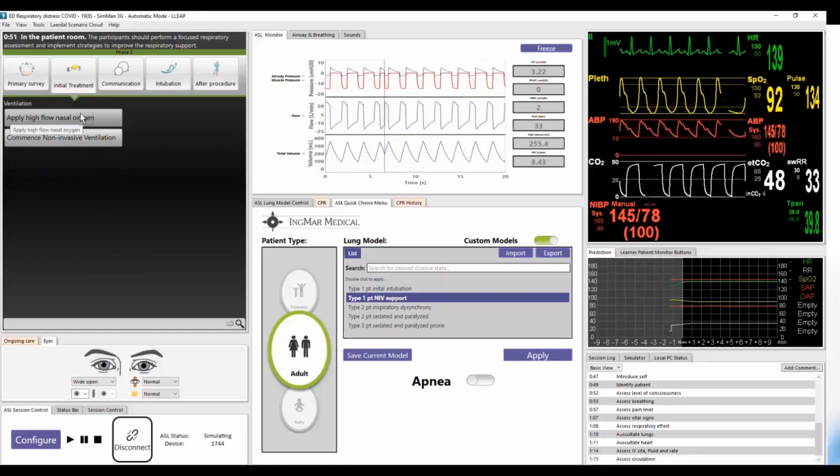The other option is to commence non-invasive ventilation. This is interesting: when we've spoken to clinicians around the world, they make sure that commencing non-invasive ventilation in your particular environment has a closed circuit. This is really an option for you to see if people choose those options and then discuss it in the debrief and have that moment where you practice and rehearse what you're going to do before you see a number of these cases through your department. Okay, let's get going.